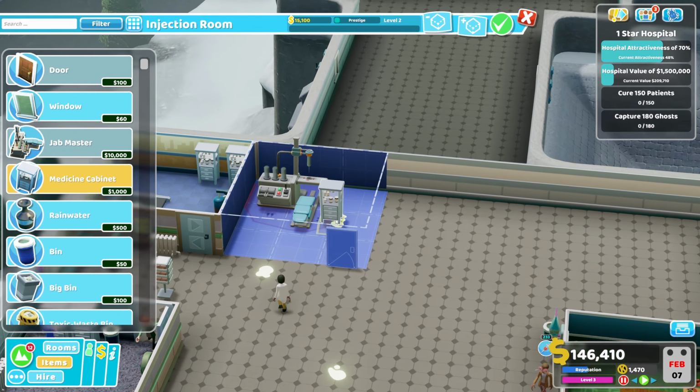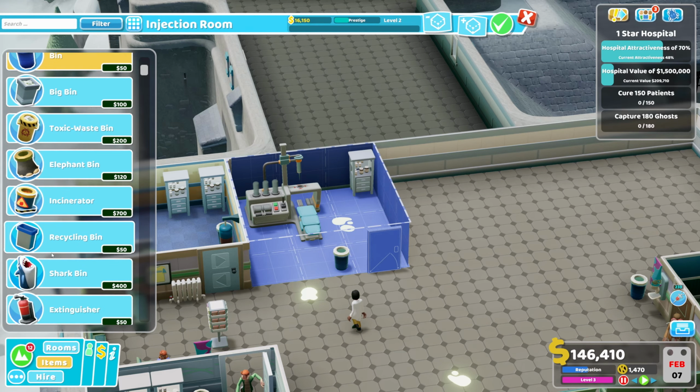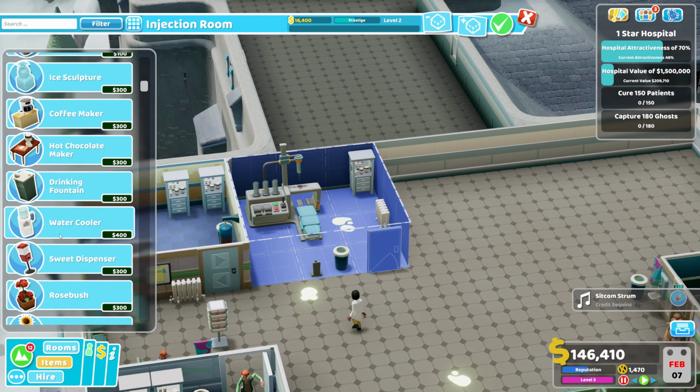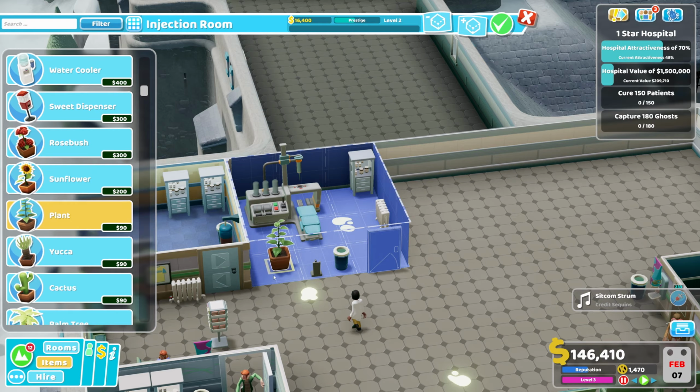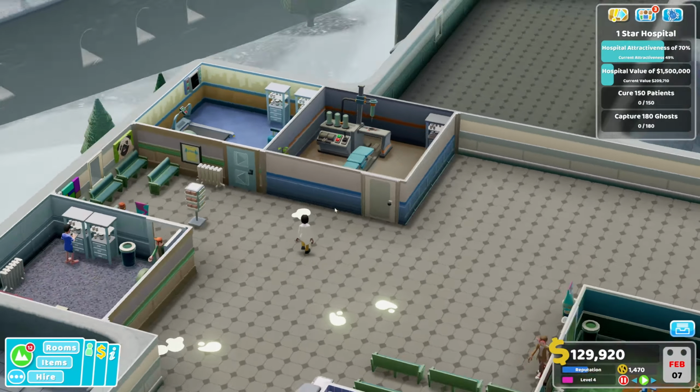Do we need a medicine cabinet? We do, I think, in here because it does give a little bit more power to do the treatment. We're obviously going to need a fire extinguisher. Going to need a radiator. And do we need much more in here? Do we give them a little plant maybe for the corner? We haven't got any plants yet, so let's go ahead and do that for them.